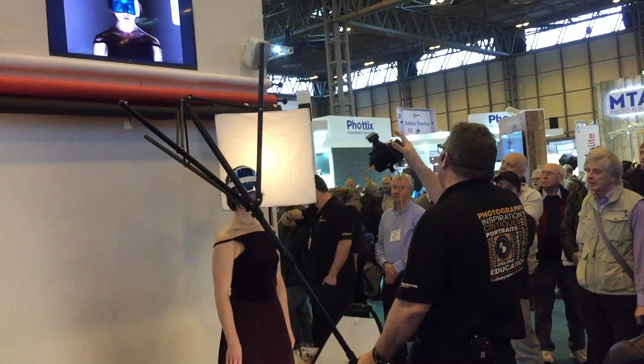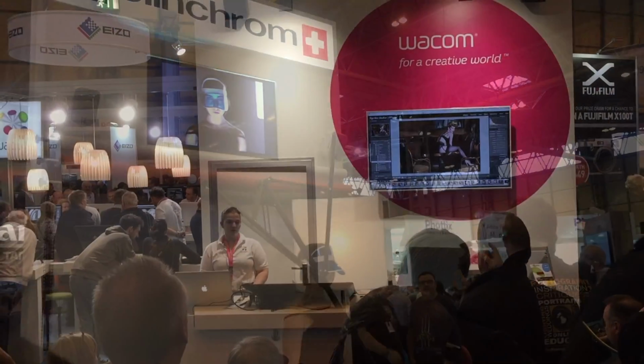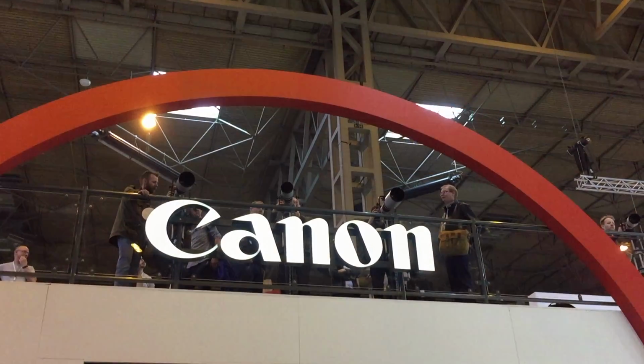If I want to make this beautiful, we would have the lights coming in from both of the back. So in Lightroom I'm going to set everything with a base rating. So I'm going to highlight everything.